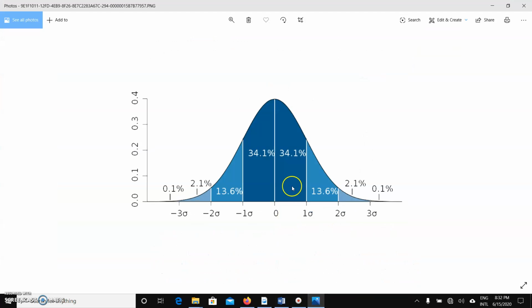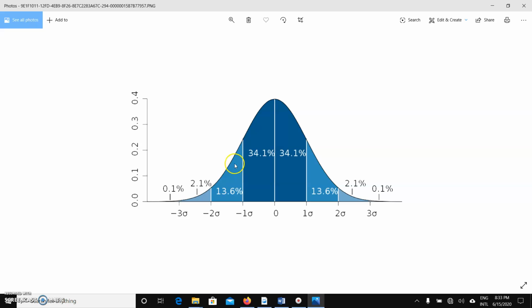Well, let me just show you the labeling. The one I normally use is just 34%, 34%. This one is close, but they use 34.1%. Look at this diagram. This is the middle, right? So this blue one are the same, 34.1%, 34.1%. But for me, I use 34. I prefer that to 34.1.